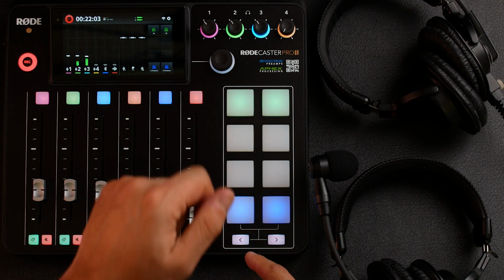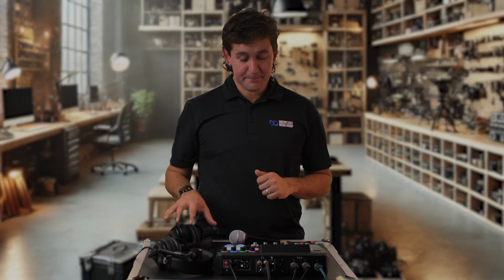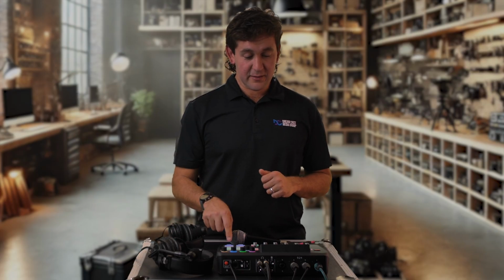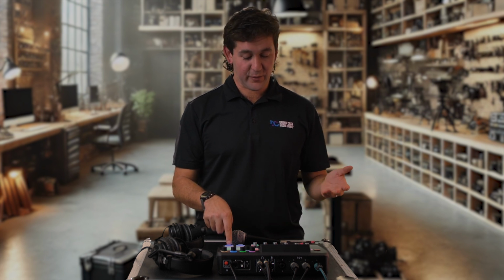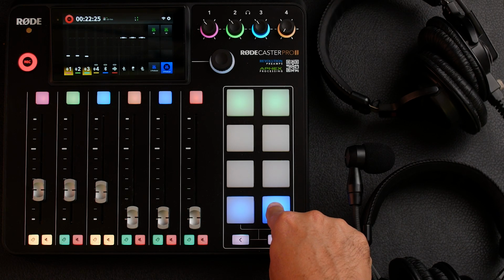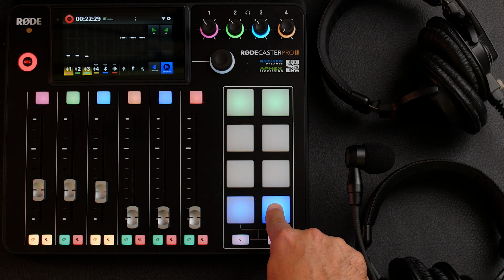And then over here on the second blue button, the smart pad, this button controls the back channel for commentator 2 and the producers. So when I press and hold it down, you can see it creates a back channel between channel 1 and channel 3, which is commentator 2.